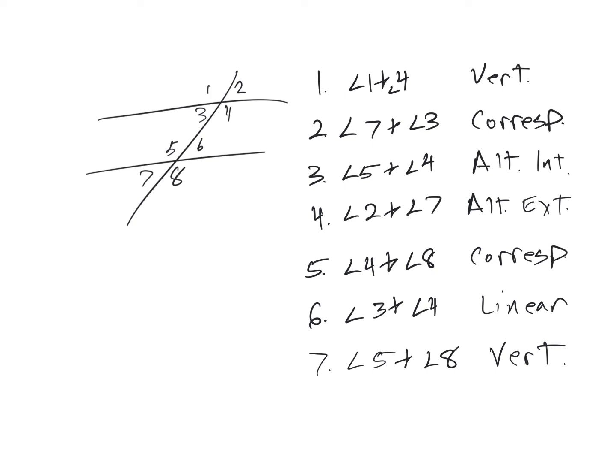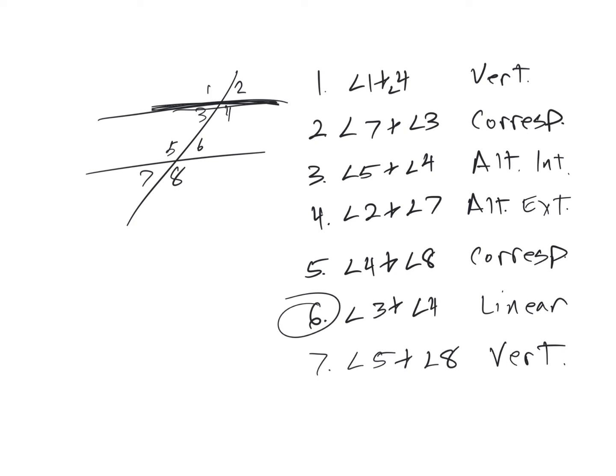Out of 26 questions, 3 and 4 form a straight line. Linear means line. And they have to be adjacent. So angle 3 and 4 are linear, and so is angle 3 and angle 1. So those are a linear pair. Angle 5 and angle 6 are a linear pair. Angle 5 and angle 7 are a linear pair. Angle 8 and angle 7 are a linear pair.